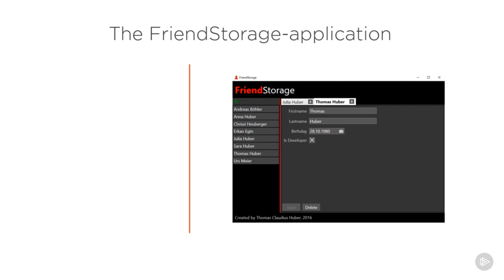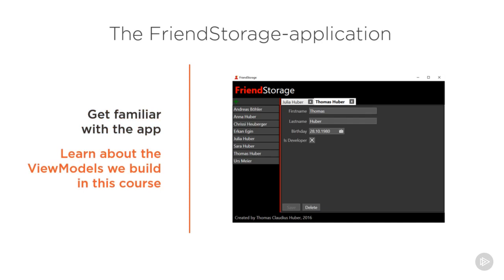The Friend Storage application is the application that we use throughout this course. It allows you to maintain a list of friends. Now I want to show you this Friend Storage application so that you get familiar with it. Also, I want you to learn about the view models that we built in this course.